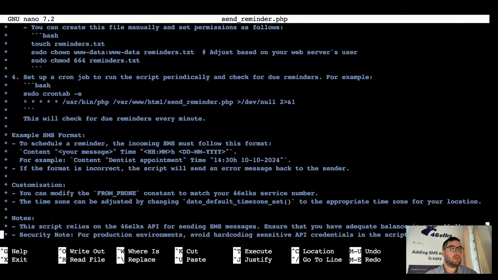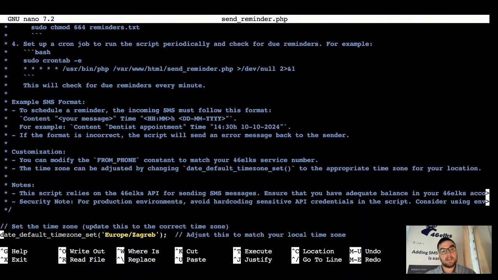Okay, so there is the format you need to use: the content, your message, and the time you want to send it out. But let's get to this example because it will make a lot of things more understandable, I think.